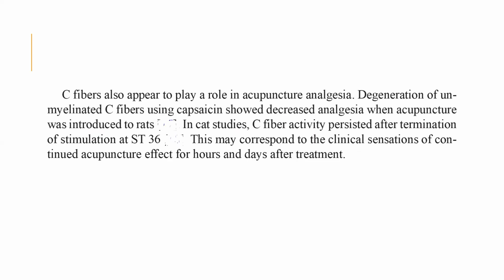C fibers also appear to play a role in acupuncture analgesia. The degeneration of unmyelinated C fibers using capsaicin showed decreased analgesia when acupuncture was introduced to rats. In a cat study, C fiber activity persisted after termination of stimulation at stomach 36. This corresponded to the clinical sensation of continued acupuncture effect for hours and days after treatment.